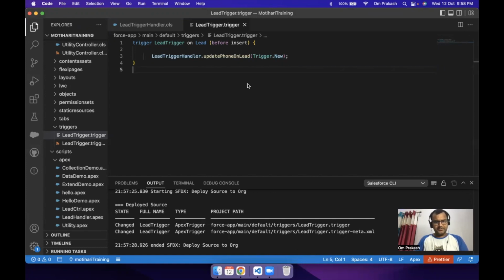Right? Well, let me see if there is any question here. Sir, please cover trigger order of execution today or any day as per your reference. Yeah, sure. I will cover the order of execution sometime, not today. Just let me set the basic context here, and of course, I will cover the trigger order of execution in detail for sure. And also, I remember yesterday I was talking, I will cover one more thing, like when to use Flow and when to use Apex trigger. I have very good ready-made content. I will share it with you maybe someday. Let's complete this session from the beginner point of view first. Okay, good. Thank you.